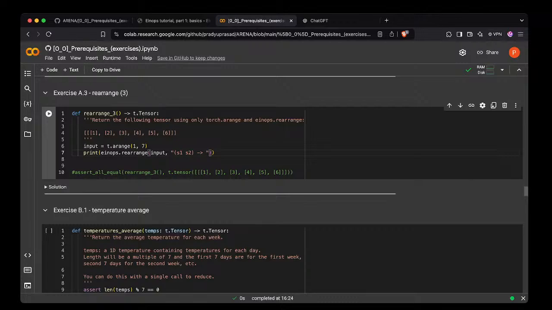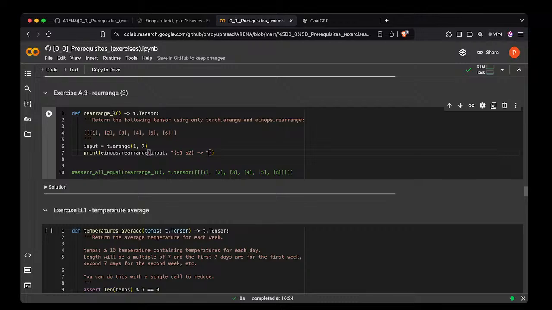Print temp 1 dot shape. 7 by 3. Oh, yeah, into 7 by 3. Then we reduce across the S1 axis, right? We keep S1 only. We only want 3 values, right? We don't want this 7. So then we return temp 2.